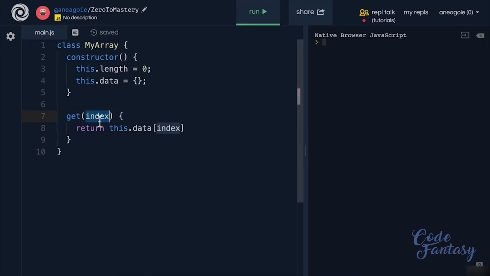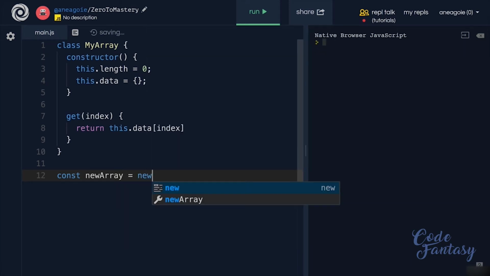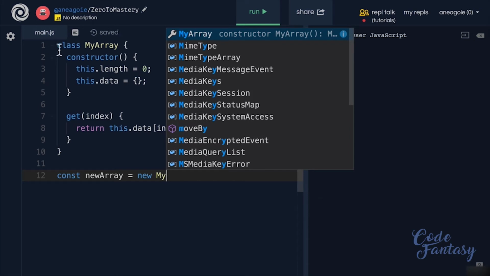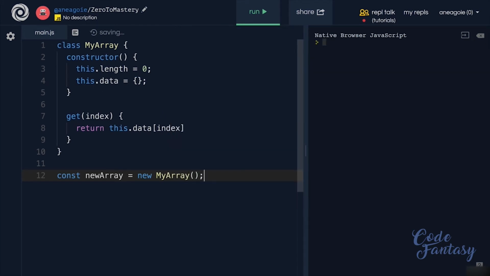Let's see how this would work in action. To create a new myArray, all we need to do is say const newArray. And we use the new keyword in JavaScript to instantiate this, or create a copy of this class, like this.